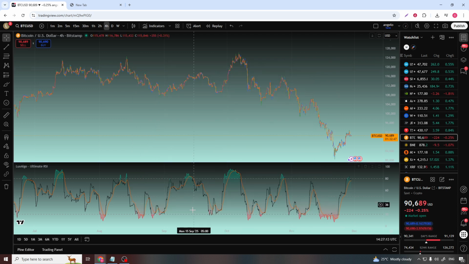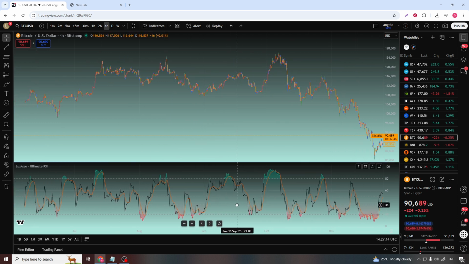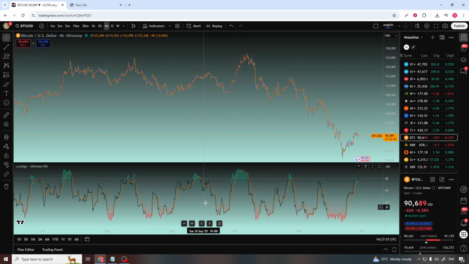As soon as you do, Ultimate RSI will be added to your chart, usually in a separate panel underneath your main price chart. At this point, you should see the Ultimate RSI line and its levels displayed. You can leave the default settings as they are, or, if you want to customize it, hover over the indicator name on the chart and click the settings icon. From there, you can adjust the inputs, colors, or style to match your trading preferences and make it easier to read.